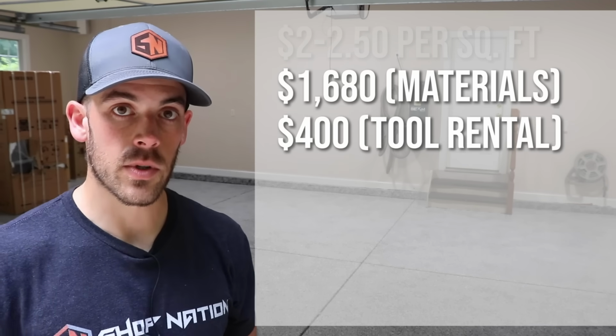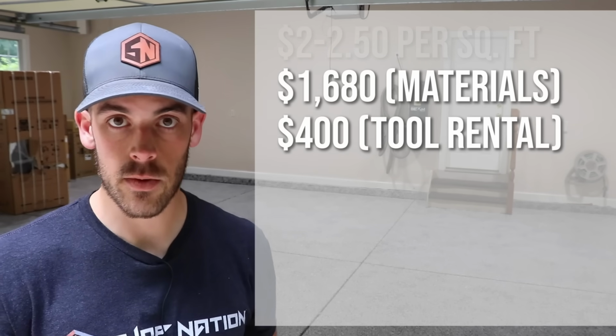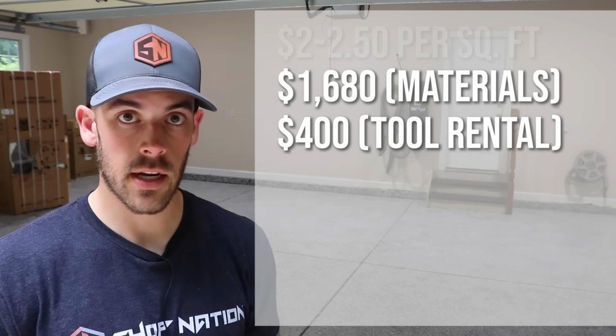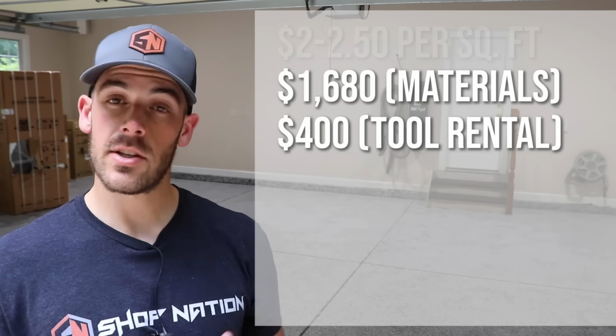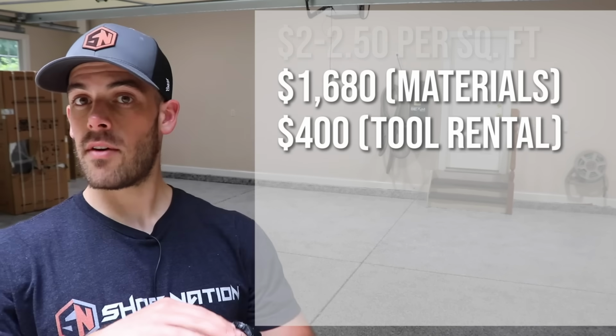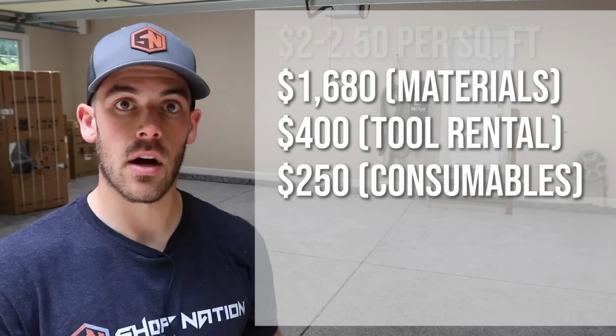The next set of costs was all of the consumables to apply the epoxy. So what I mean by this would be buckets, rollers, gloves, mixing containers, stir sticks, tape, plastic, all that stuff. Now, this cost is obviously going to vary because some stuff you may already have on hand. But assuming you have nothing, I spent about $200 to $250 on that material.